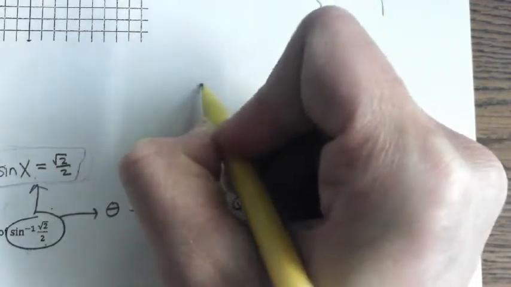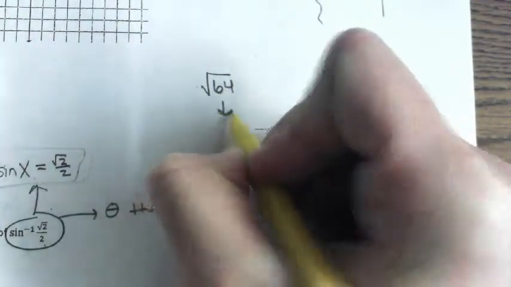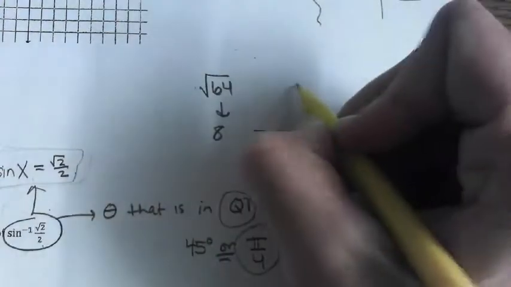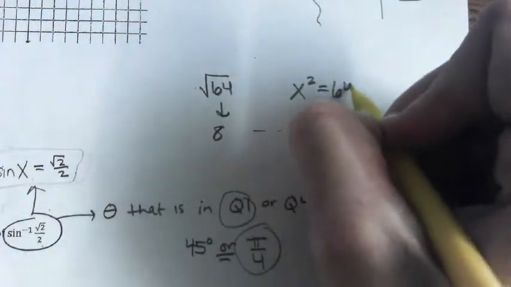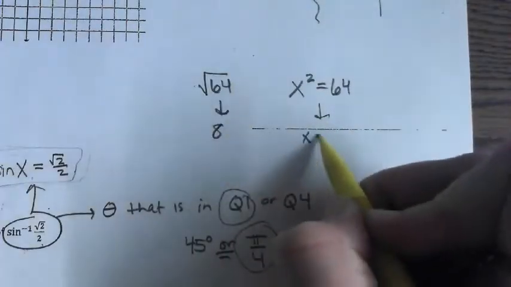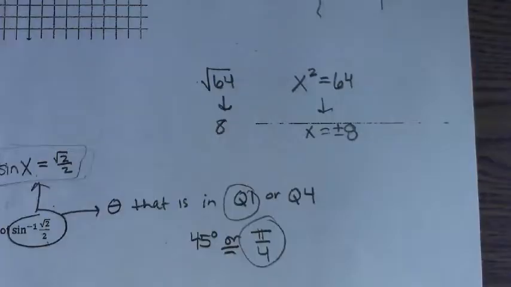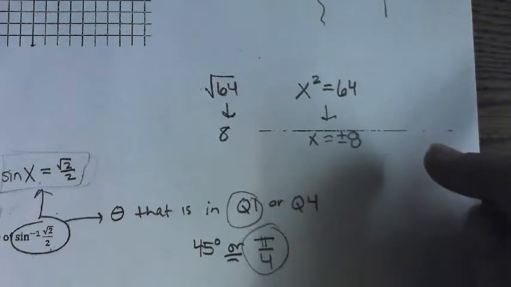You know when you're asked, if someone says, what's the square root of 64, what do you tell them? 8. But if someone says, what squared equals 64, what do you tell them? Plus or minus 8. Kind of the way the question originates is important. Do you see the parallel I'm trying to draw here?